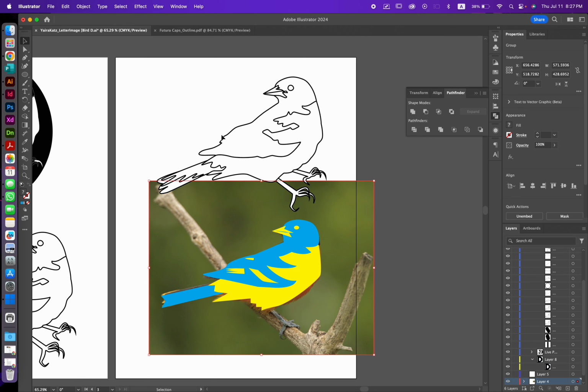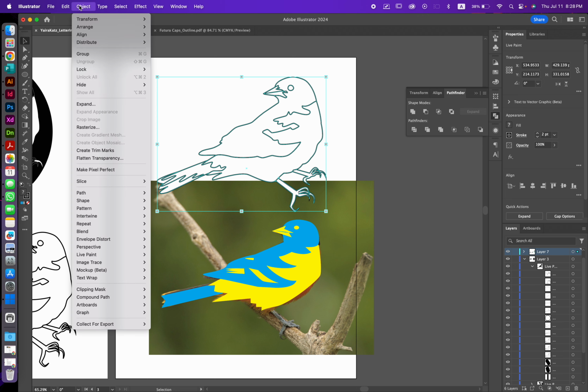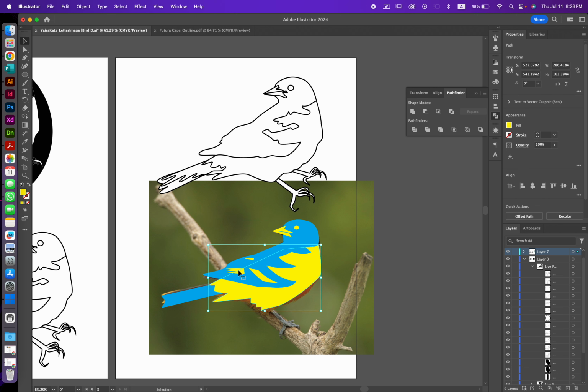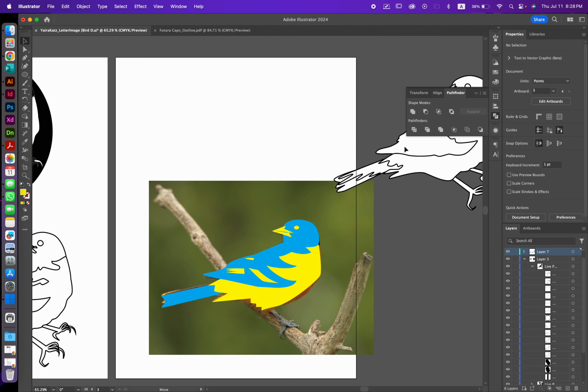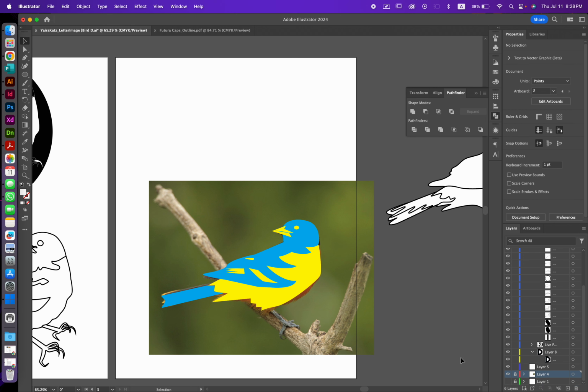So let's move this guy out of the way, and I just wanna show you, this is only letting me select it as a whole, and it's not grouped because I've tried ungrouping it, so I really don't know how it got that way. But when I select each of these individual shapes, they're their own individual shapes. So that's kind of what we're looking for here. That's what's gonna make it easier for you to do good, like nice contrast with the letter.